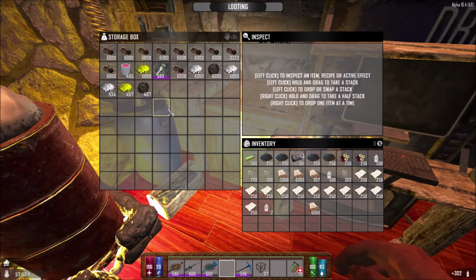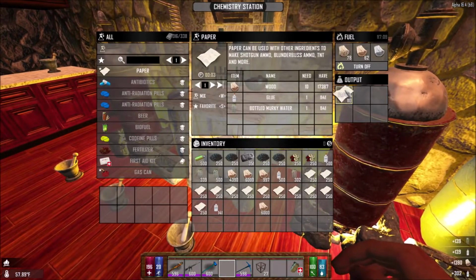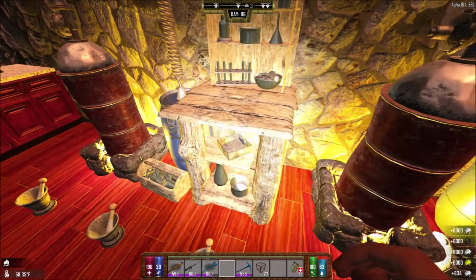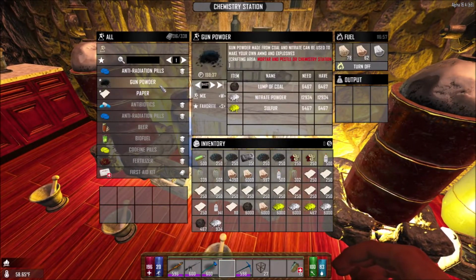I just realized we are almost out of gunpowder. We have enough paper for now. So technically, we can put away the paper and then just grab the gunpowder. I mean, gunpowder is going to be just as important as the paper. And we should have enough stacks of paper now to finish the required amount.